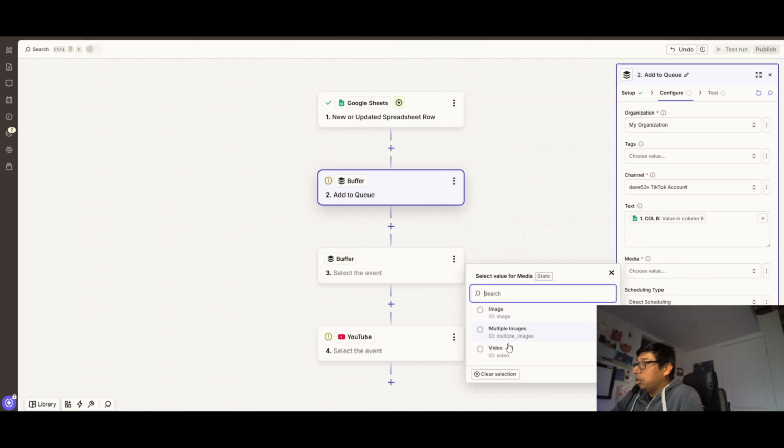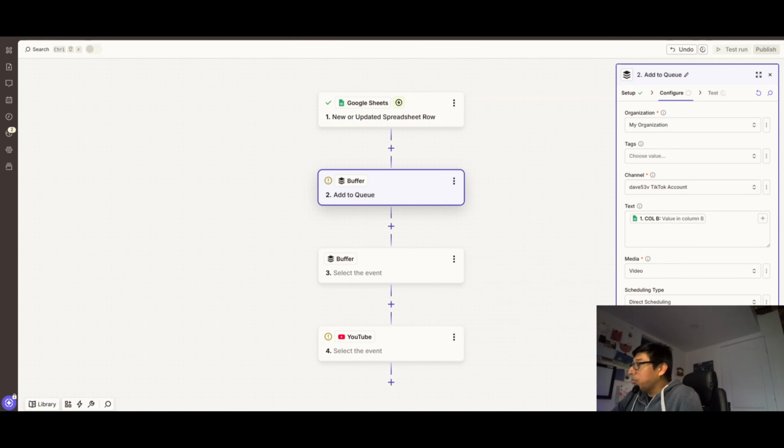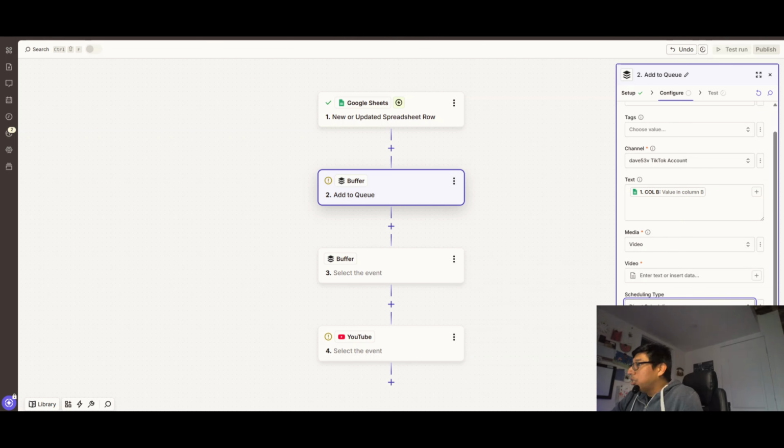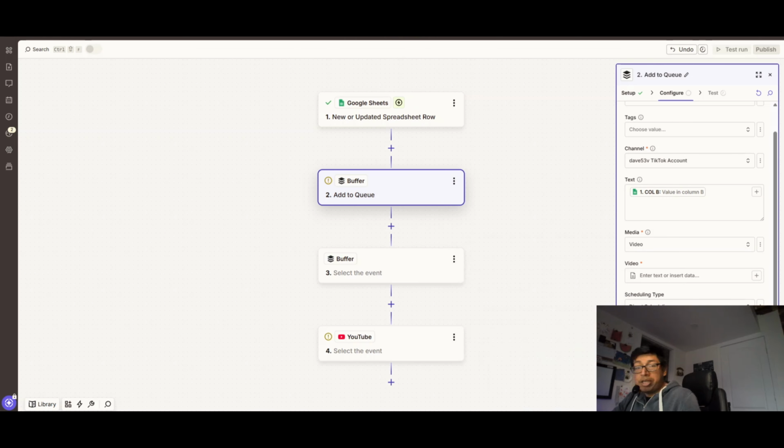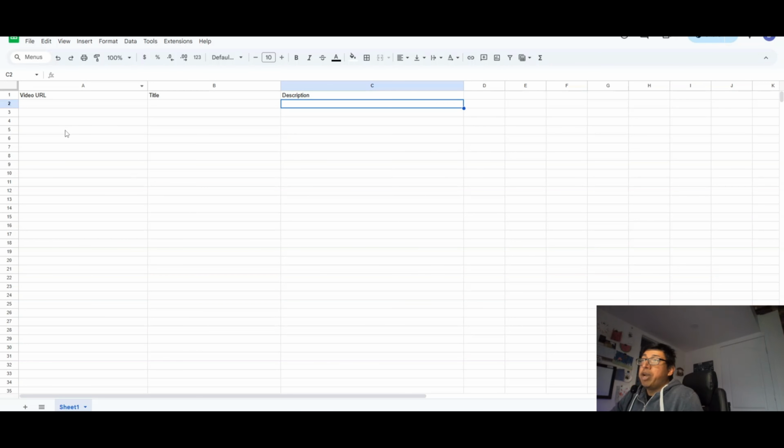Media, we're going to select video. That you can leave as is. And then now method. Right here, you're going to select share now. That'll make it so it posts immediately. And I'm missing one more here. Oh, video. Yeah, I missed one here. So again, we're going back here.